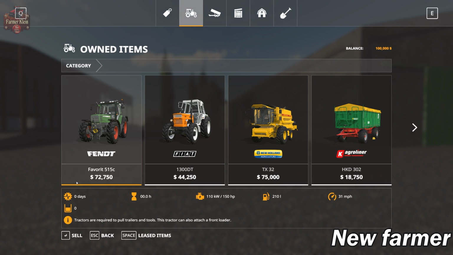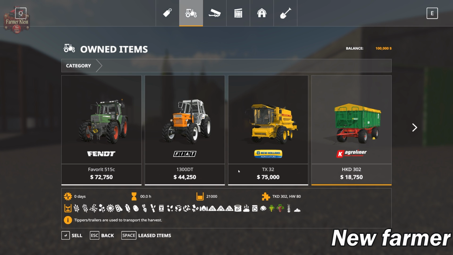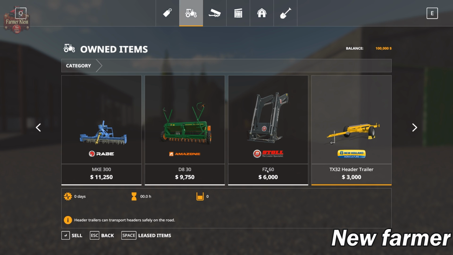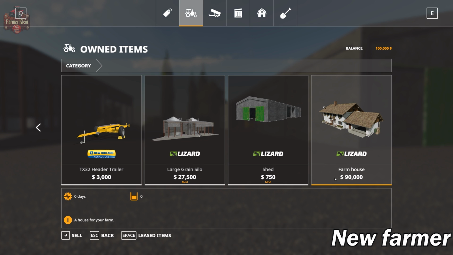We start with the Fendt Favorite 515C and the Fiat 1300 DT. So both of our tractors are 150 horsepower. We have the New Holland TX32 Harvester, AgriLiner HKD 302 trailer. We have the TX32 grain header. Then we have the Agrimaz POH5 plow, Rab MKE 300 power harrow, Amazon D8 30 seeder. We have the front loader arms, our header trailer, large grain silo, shed, and farmhouse, also owned at the start.